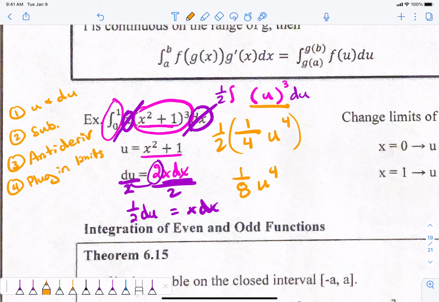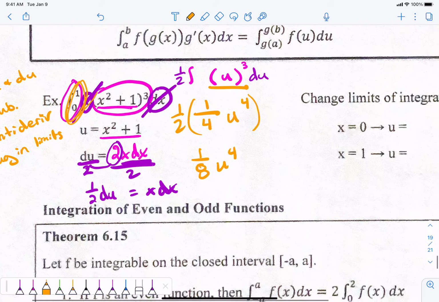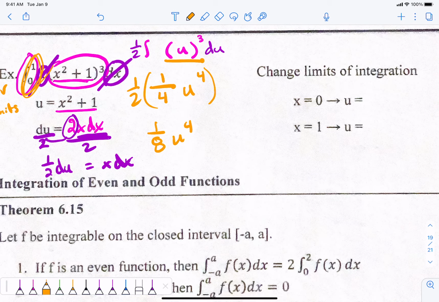Do we need plus c? Usually, whenever we take the antiderivative, we need plus c, except we're going to end up plugging numbers in, which means my plus c is going to go away. So we really don't need to do a plus c, right? Good? All right, now, plugging back in your x's, I've got 1/8 times x squared plus 1 to the 4th power. That's what he looks like, right? That is my full antiderivative. And now I'm going to put that little bar at the back that says we've taken the antiderivative, but we haven't plugged our numbers in yet.